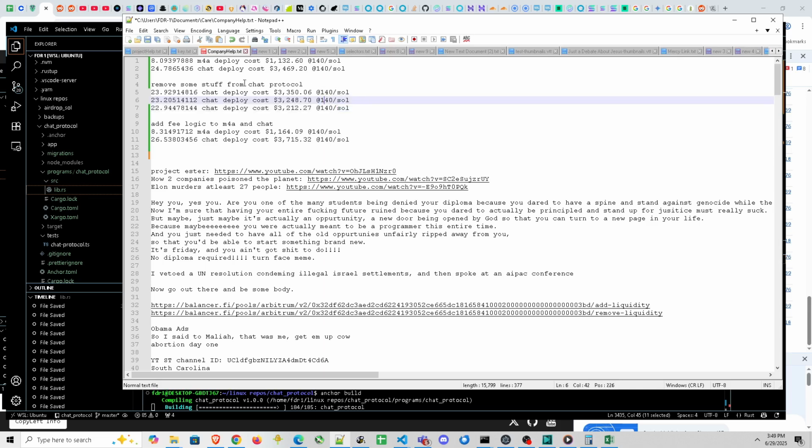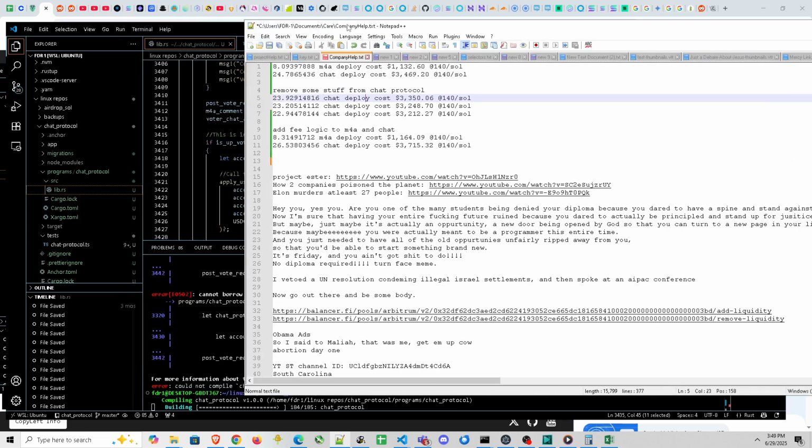But yeah, I think I talk about some things that seem like they weren't that important as far as stat keeping and whatnot. Most of the stats are just on the comment section. There's still some on the other accounts, but I cut it down. I got the price down to under 23 SOL, and then after I added in all the fee accounts and stuff, it jumped back up.